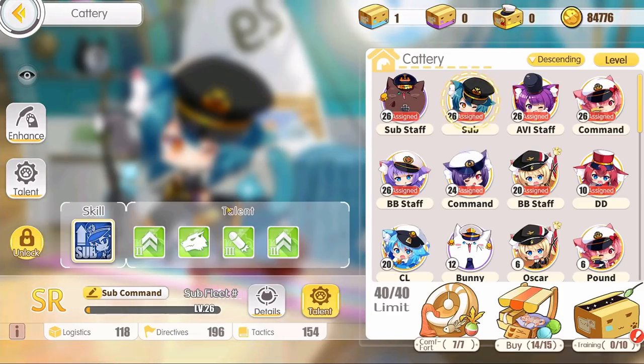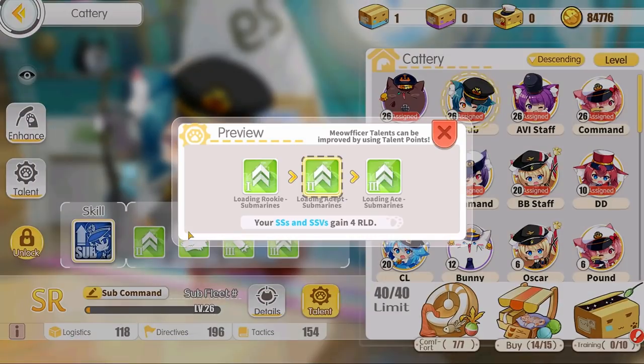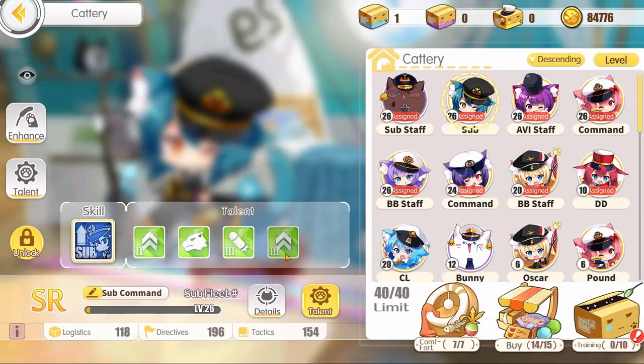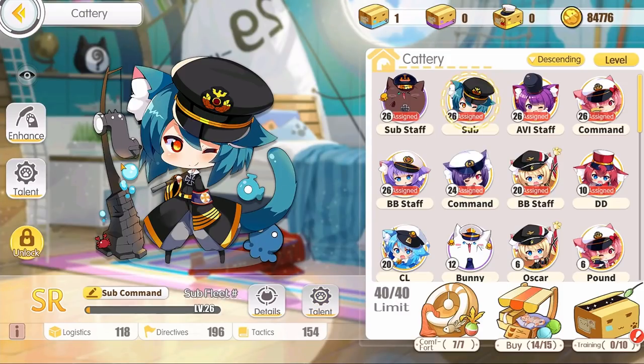This one's very nice. So we have, of course, max level skills, some reload here, the very, very good submarine talent right here, massive extra torpedo stat, extra reload and torpedo. So actually a swole Meowfficer over here, a force to be reckoned with.